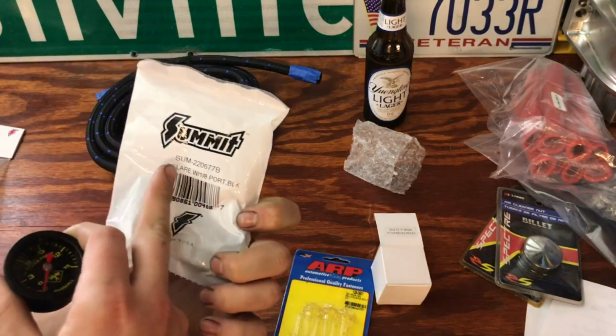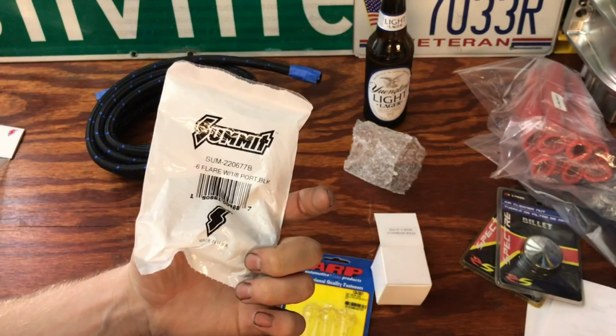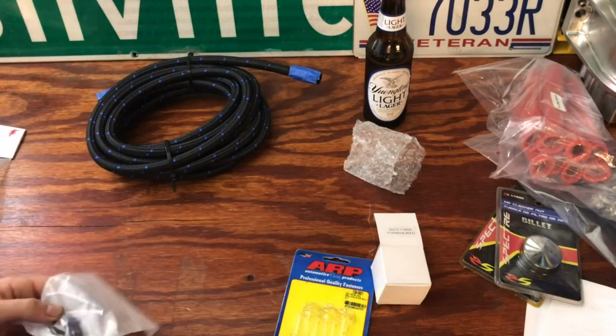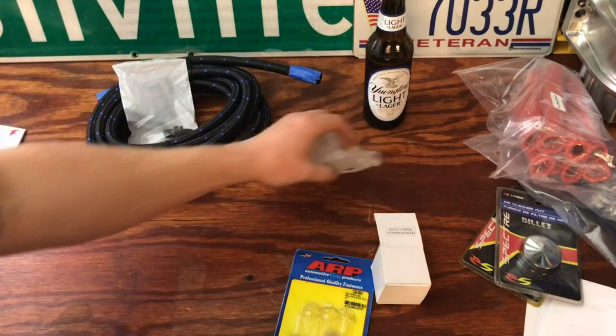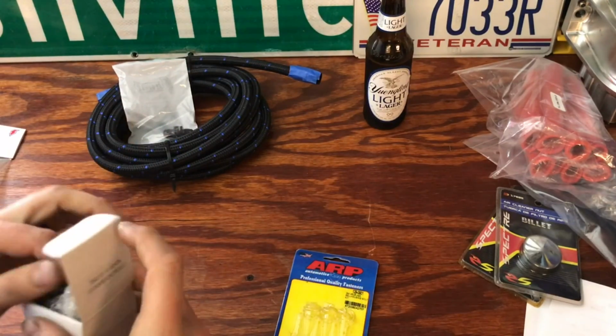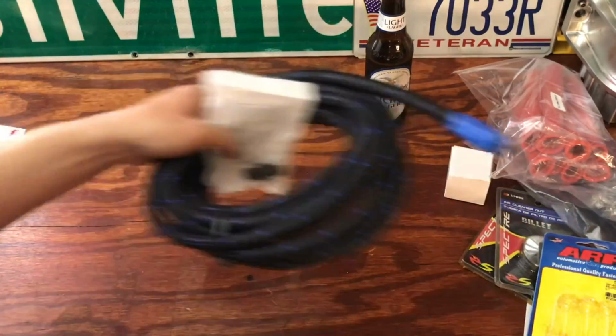So I got these. The part number for that is SUM-220677-B, and they have different sizes if you're running bigger fuel line or anything like that. So I wanted to run this just as a safety measure, so I can always keep an eye on that. Alright, that's just some more of the small stuff.